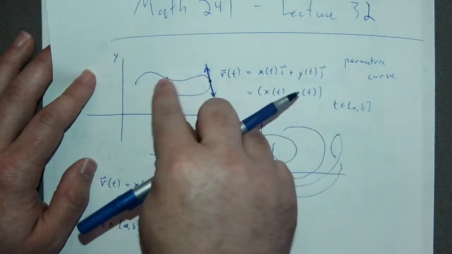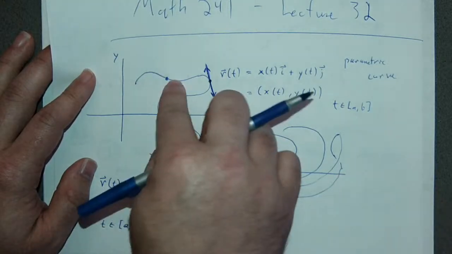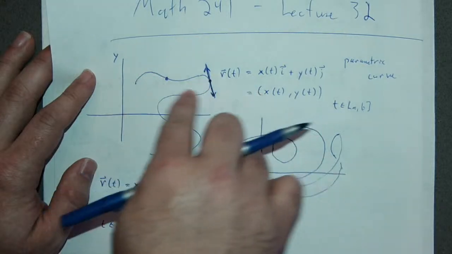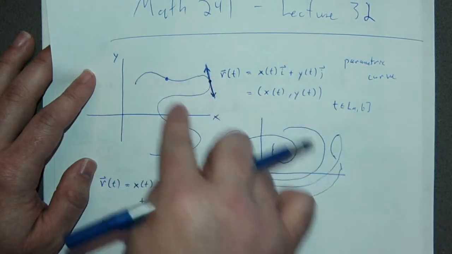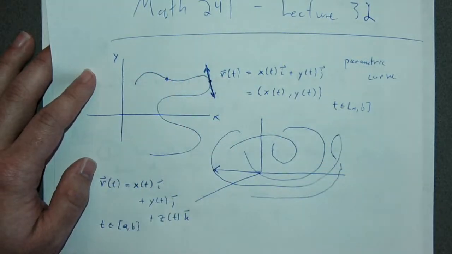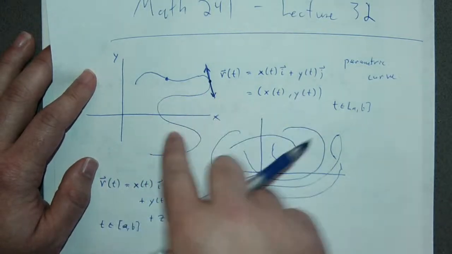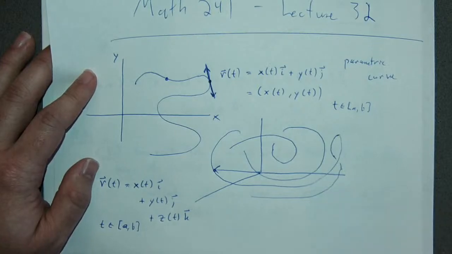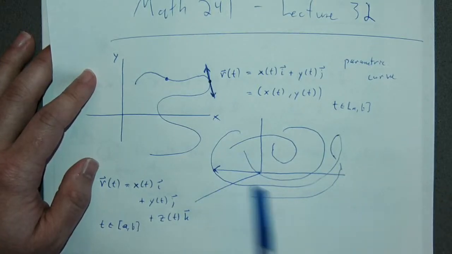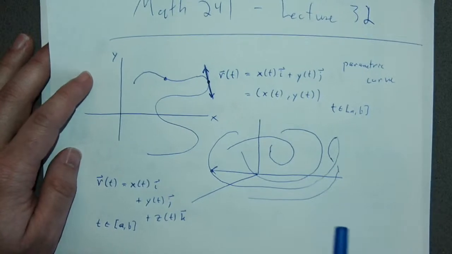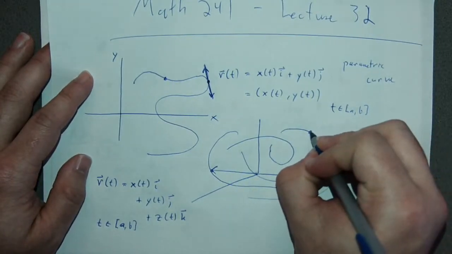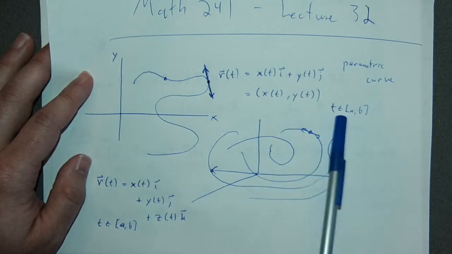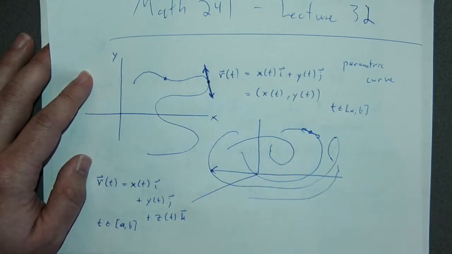You can either be going this way, you can be going the other way, but we don't count that as a different direction. That's just the same direction, just in the minus. This is just minus whatever you're doing going in this way. Okay, so that's one dimension's worth. So even though it sits in the plane, it's a one-dimensional object, right? So it sits in two-dimensional space, but it's a one-dimensional object. Same thing is true for a curve in space. A curve in space sits in a three-dimensional space, but it's a one-dimensional object, right? I've got two ways I can go. And of course that meshes with the fact that I have one parameter describing this. So it's a one-dimensional thing.